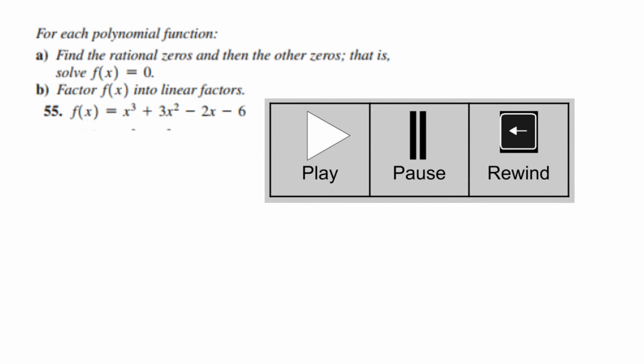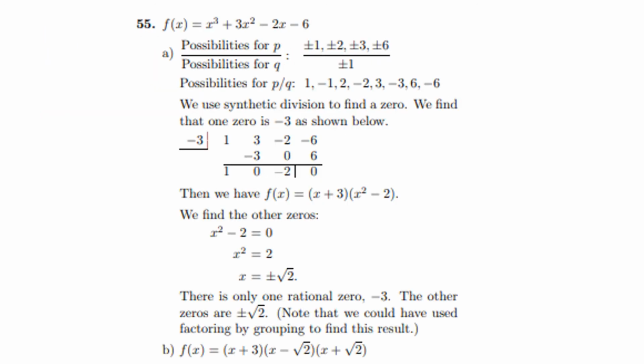Let's see how you did. Well, the numerator is going to be possible factors of -6. So that can be plus or minus 1, plus or minus 2, plus or minus 3, and plus or minus 6. Now since we have a 1 here, the only possibilities for q are going to be plus or minus 1. So when I look at the combinations of p over q, these are the numbers that I get. And again, the signs can be taken in different order. That gives you the plus and minus possibilities.